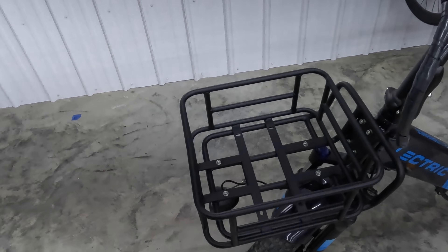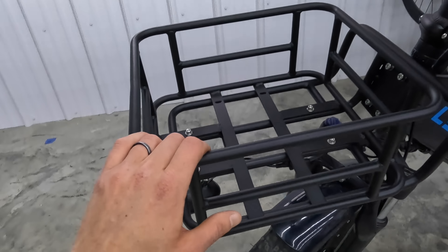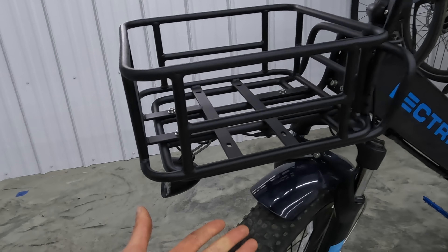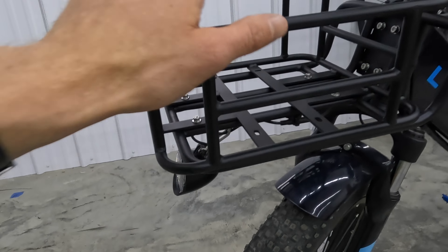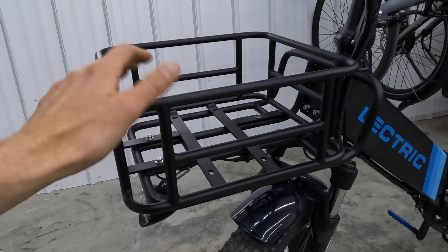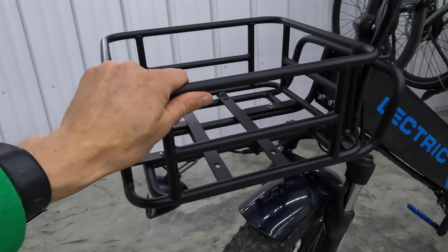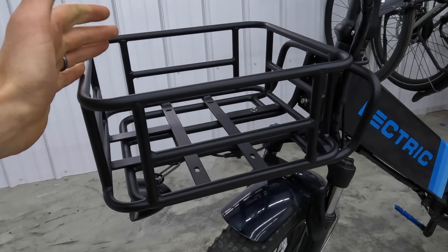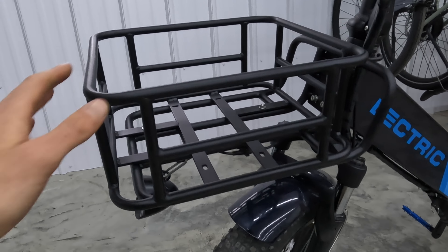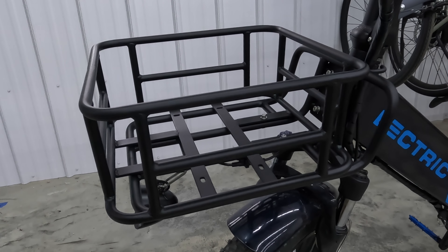Okay, let's take a closer look at all these accessories. We have this Lektric XP 2.0 all decked out. We're going to start in the front. These racks are optional at $149 extra. What you get is the front rack — these are two separate pieces — then the front basket, and then the rear basket which we'll take a closer look at in just a second. Lektric was supposed to ship these out a while ago but wasn't happy with the quality, so we just got them at the beginning of November.